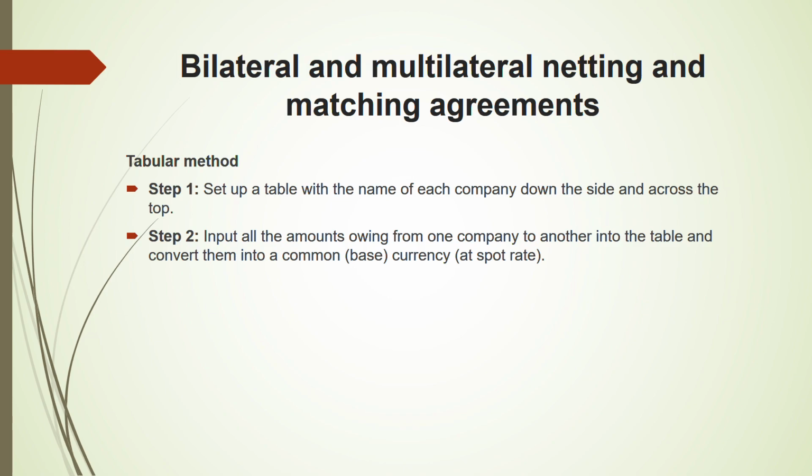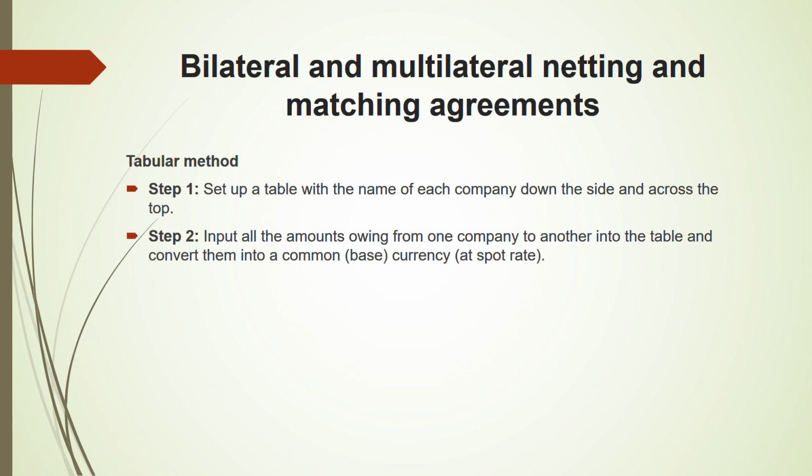After that, you have to write another column at the end, after writing the name of the company across as well as downside. One column will be for the receiving company, the other one will be for the paying company. So you need to convert. After you have put the payment and the receipt, who is going to whom and who is receiving from whom, in the currency that is given, you have to convert into one currency.